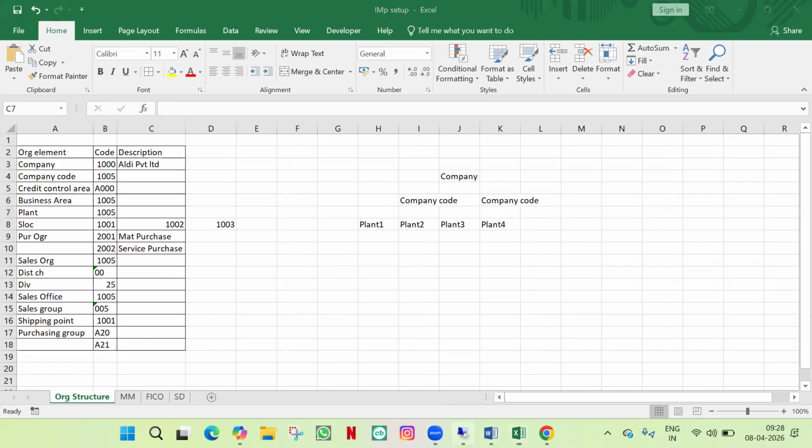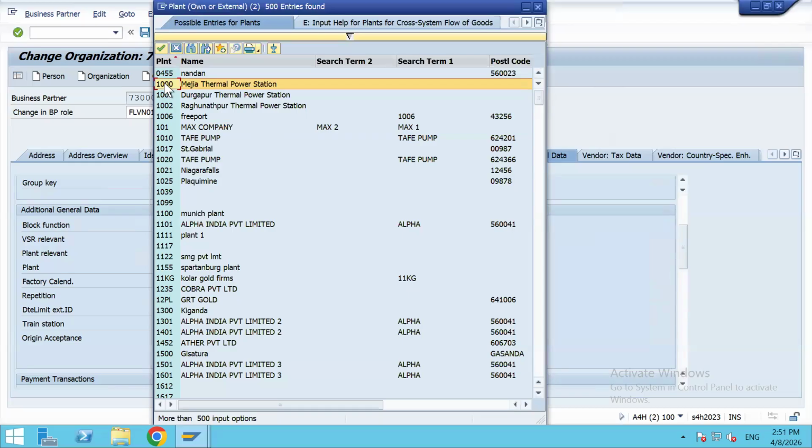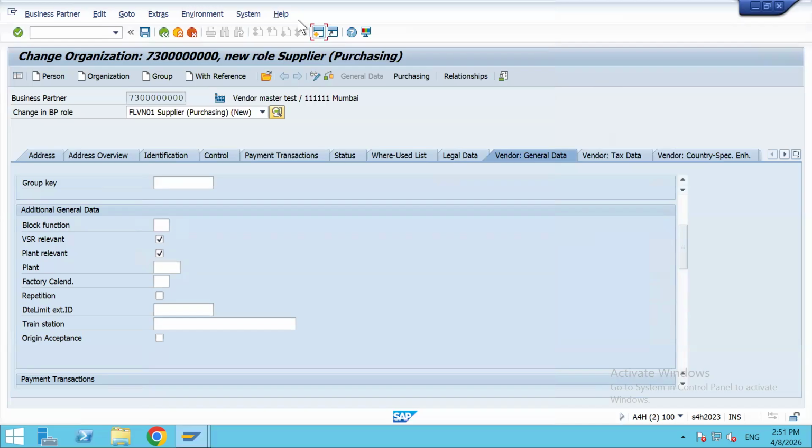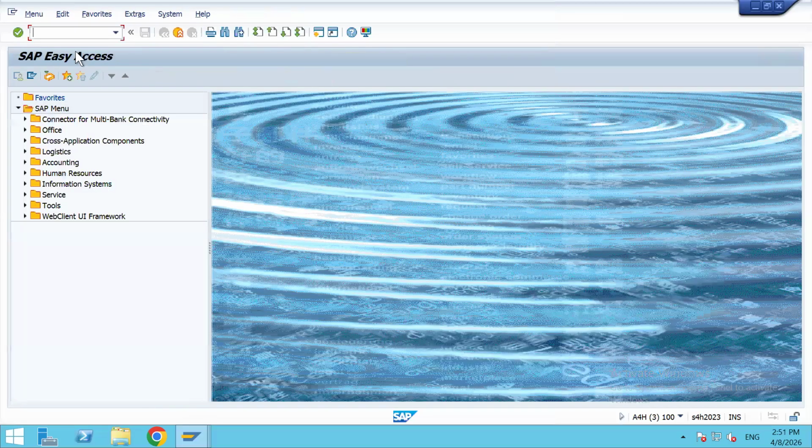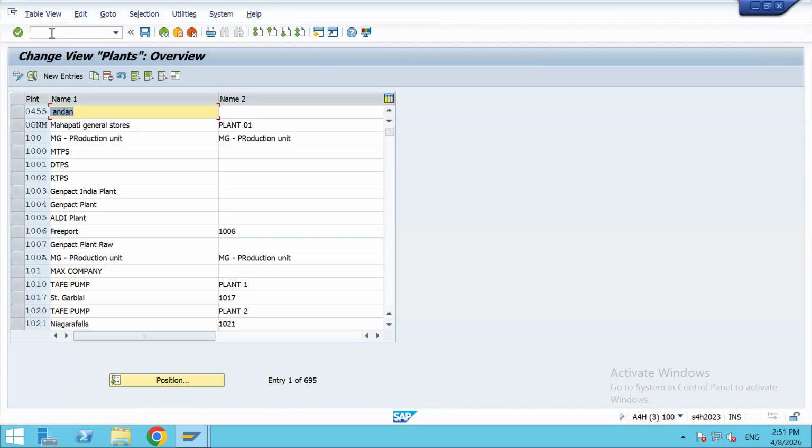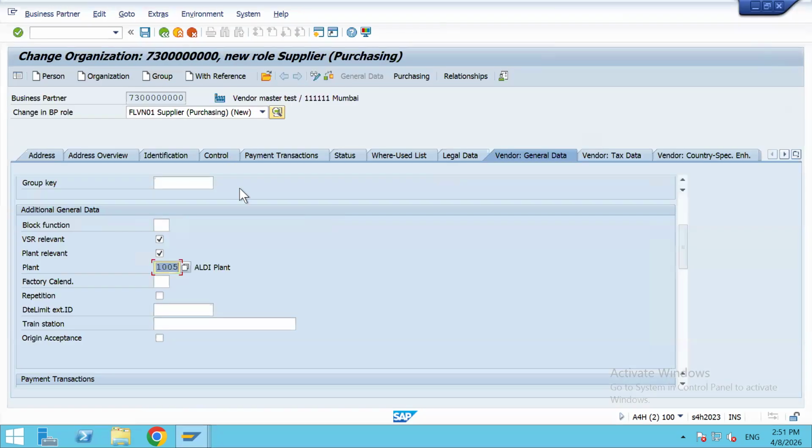I need to check that now. Maybe someone deleted. Yeah, it is there, not deleted. Sorry. Not replicating all the plants. Okay, so this is how it is linked. As of now, I am not linking, since this is not a plant vendor.